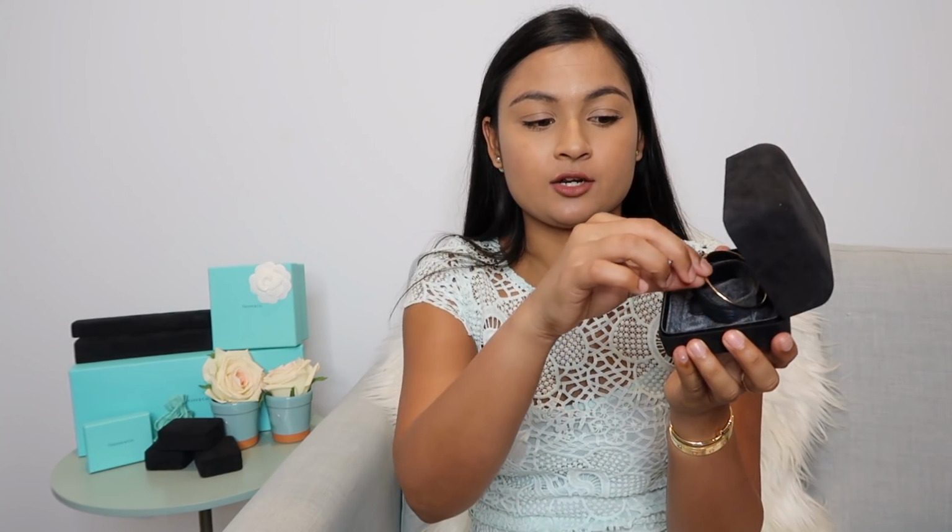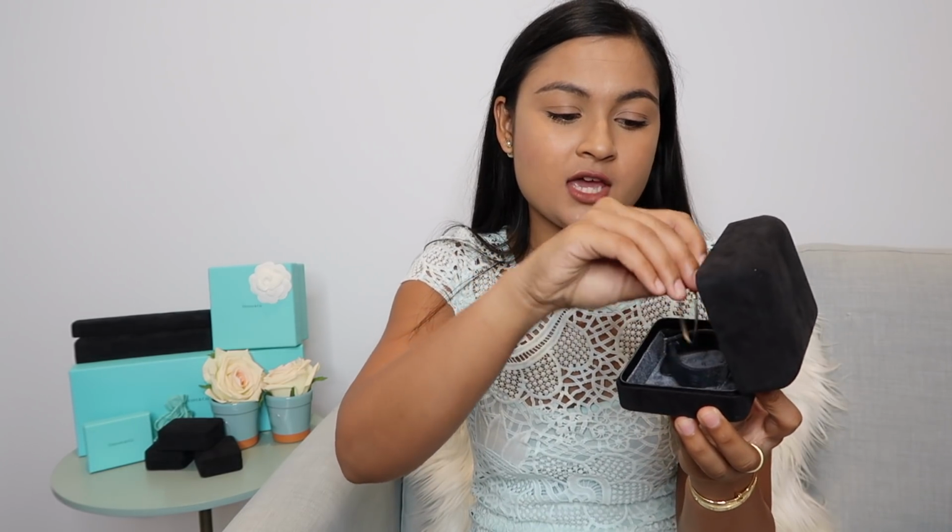I take this bracelet off every day when I wear it because it's losing its shape a bit, but I just really like it. It's so simple. I love the tea collection, and it was just a perfect addition to my stack. When I had bought this though, I didn't have many other jewelry pieces on my stack, so it looked really nice by itself, but now it still looks nice with the rest of my jewelry. So I'm super happy that I have this wonderful bracelet in my collection.